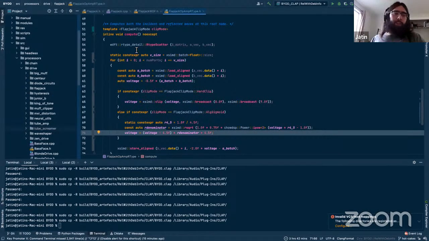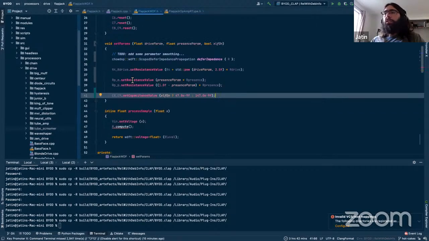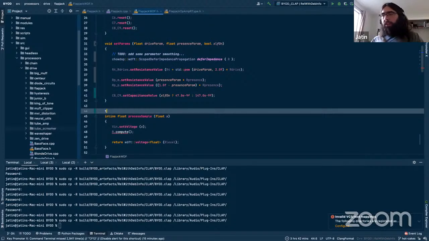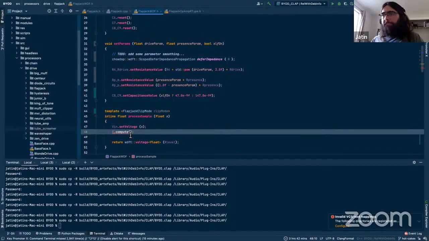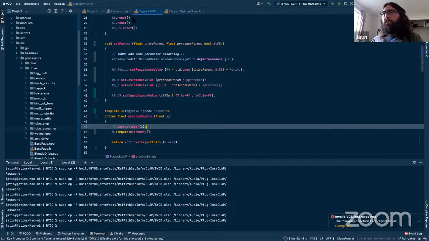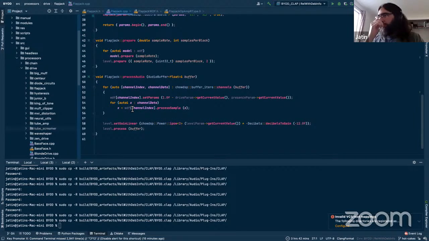And now we've kind of got to propagate all of this stuff back up to where we're calling these functions. So we've got to add a template here. Flapjack clip mode. Cool. And then here's where things are going to get a little bit more wonky.